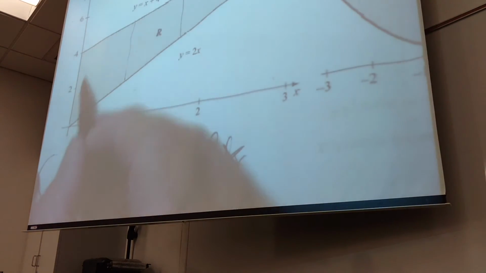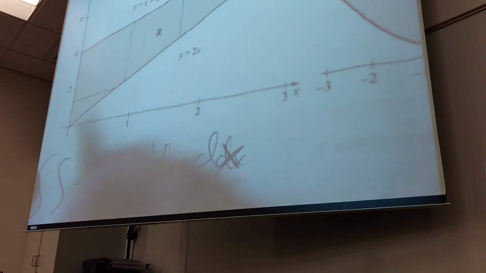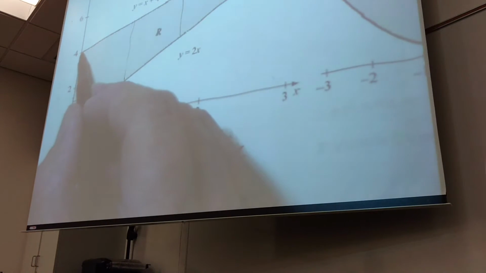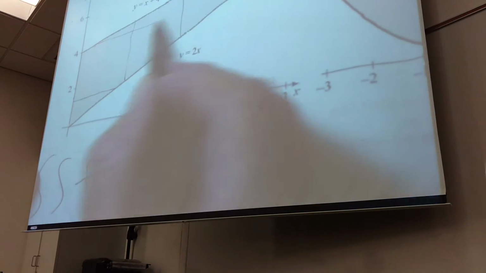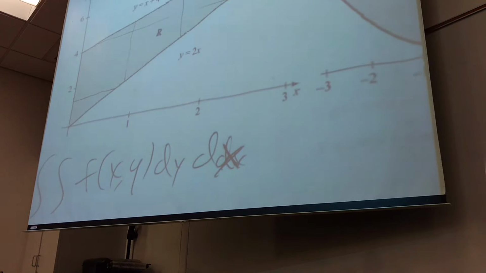Yeah, this would so suck, because right here it goes from 0 to this, right? You have to solve for x, y over 2, and then here it would go from this wall to that wall, and then here it would go from this wall to 3. So you'd have 3 double integrals to set up. Do you guys see the consideration? That's what I'm trying to point out. You'd hope to God the function is differentiable in dy, so you don't have to turn that around. That would so suck.